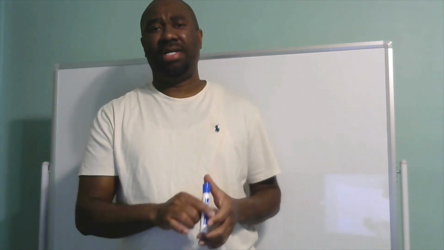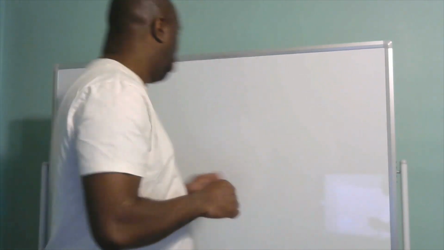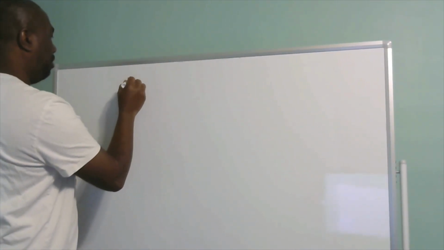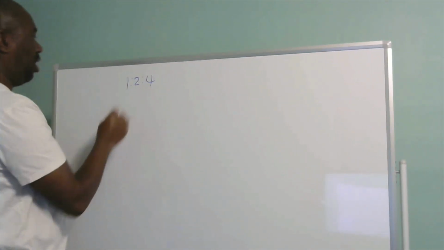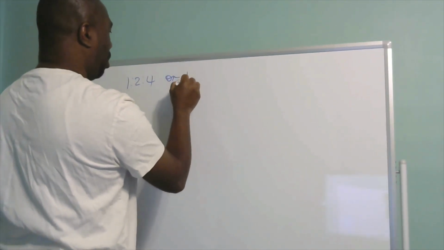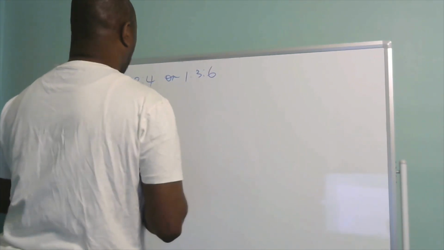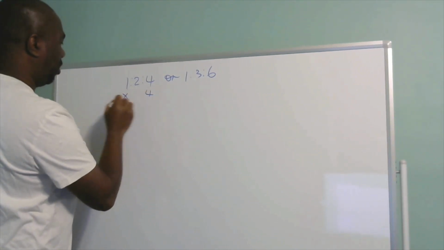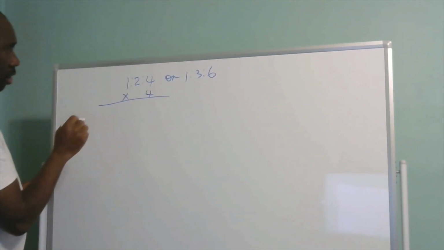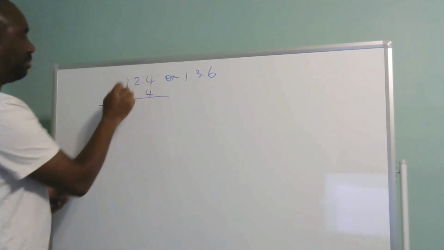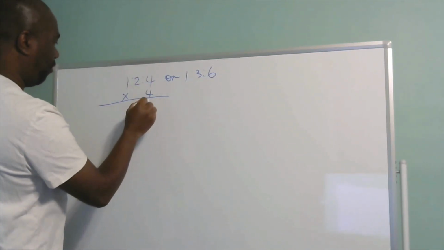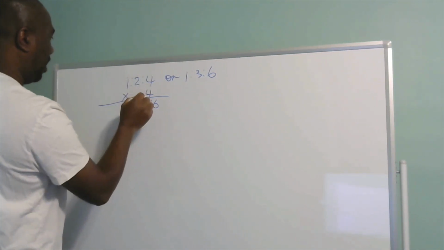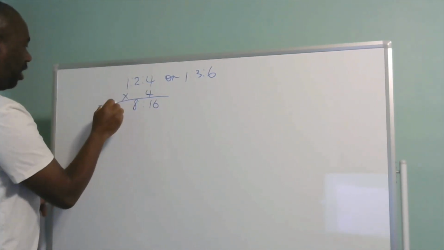Another critical piece of information that I want to share with you as it relates to a concrete mix on site is that whenever you have decided on what mix proportion you're going to use, whether it be 1:2:4 or 1:3:6, you should factor your mix as I have indicated to you earlier. So in this case, we're going to factor our mix by 4. So we're going to have 4 times 4, which is 16, as against 4 times 2, which is 8, 4 times 1, which is 4.